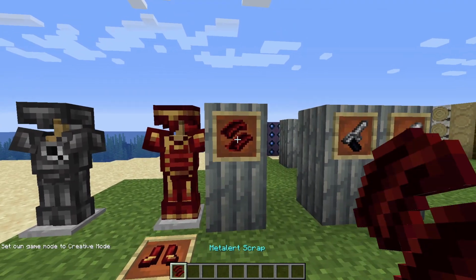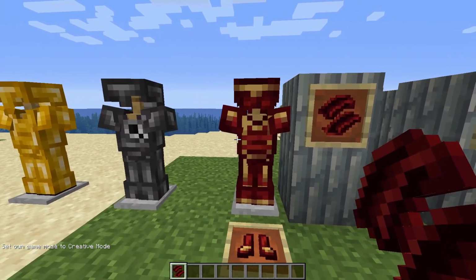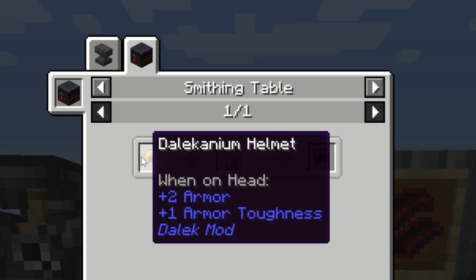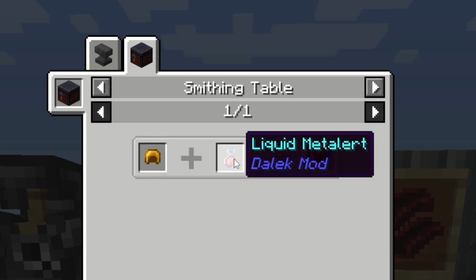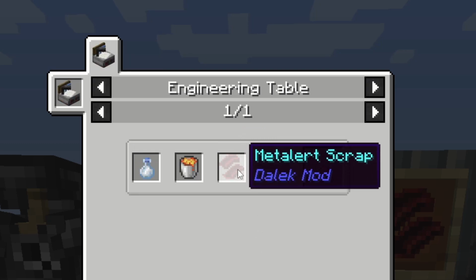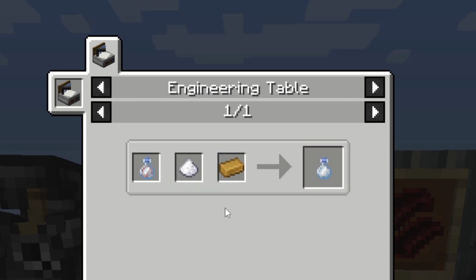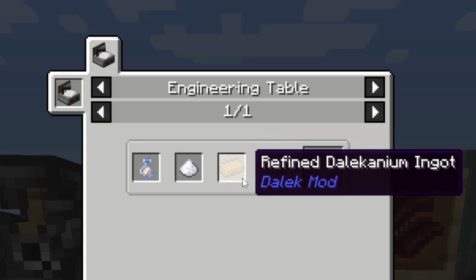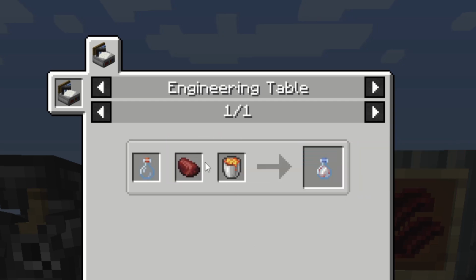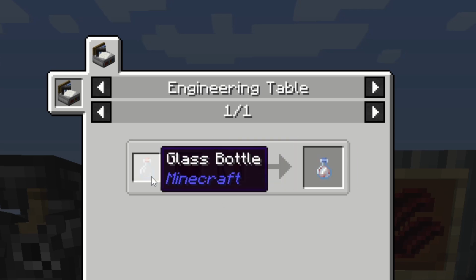So this right here is a new item, the Metal Alert Scrap, and it is to do with how you get your hands on this beautiful set of armor. So the way you craft this armor is you combine your regular Dalekanium armor, which I showed you how to craft earlier, with liquid Metal Alert in a smithing table. You get this liquid Metal Alert with your Metal Alert Scrap and then a lava bucket and some Dalekanium concentrate. You get the Dalekanium concentrate with a vial of mercury, some Dalekanium ingots which Daleks drop, and then sugar, and you get the vial of mercury with your cinnabar, which you can find in asteroids, fallen asteroids and stuff, and your lava bucket and glass bottle.